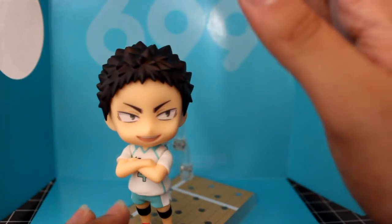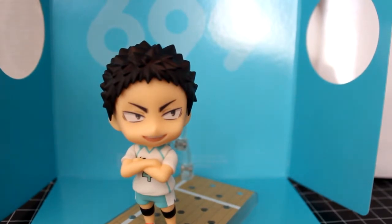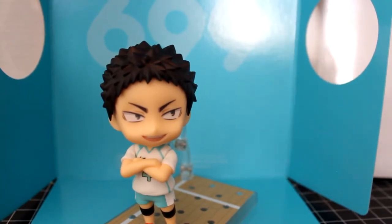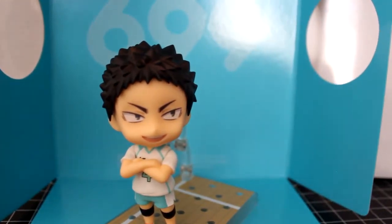Second, the reason why I love this pose is because these arms come physically attached together, so there is no way I can mess up the pairing. I don't have to worry about the sleeves, and I don't have to worry about trying to find the right combination of parts that are supposed to go together, because we all remember what happened with Suga. I made him dance, which, once again, I do not regret. So I love this pose for Iwaizumi. I think he's absolutely adorable, and I just love that I can't lose the arms or mess up the pose for this one. So, moving on.